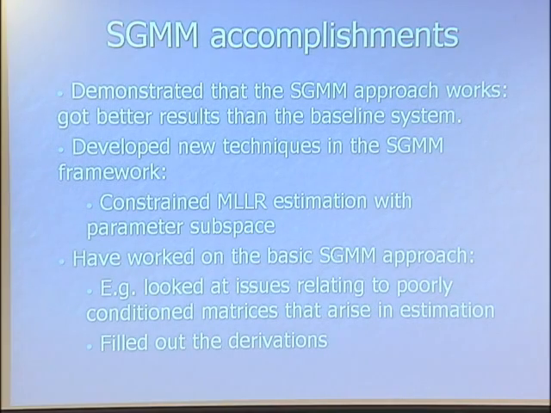So, to summarize what I feel we've got out of the SGMM work, I think we've demonstrated that it works better than the baseline. I know Rick's stuff isn't working yet, but I'm confident that once the weights are added, it's going to work. We've worked on some new techniques, like this constrained MLLR, which is new. And we've got a little more experience with these issues with non-invertible matrices. I wasn't really getting that at IBM, and I think that was because I never worked with such a small data set. So I've realized the need to find a good solution to this issue, because it is inherent in the scheme, but it's solvable.